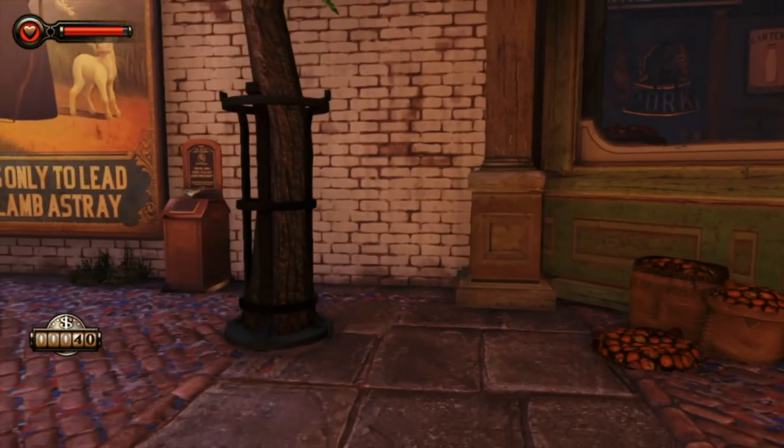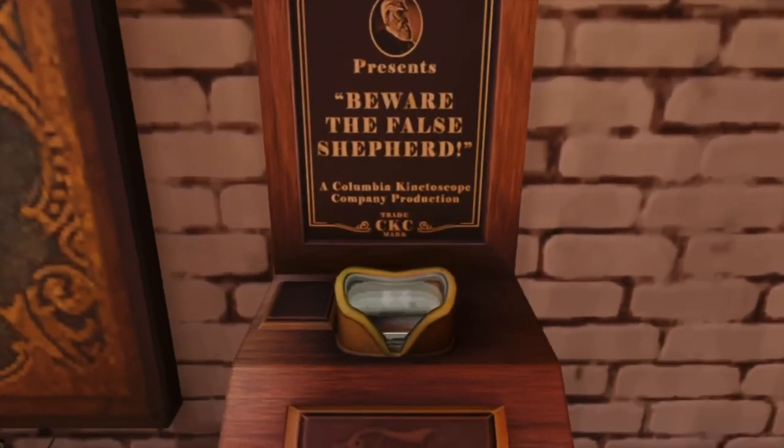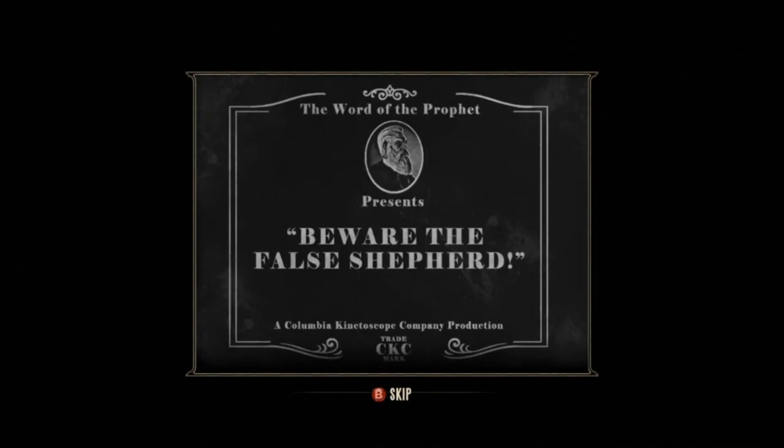Who are these people that just throw their silver into the... Yeah. Ooh, a kinetoscope! Okay. Do you lure the false shepherd? I think... Yep. Yep.